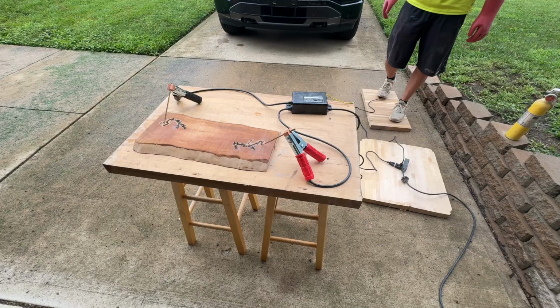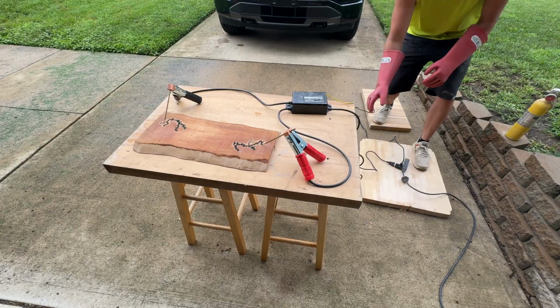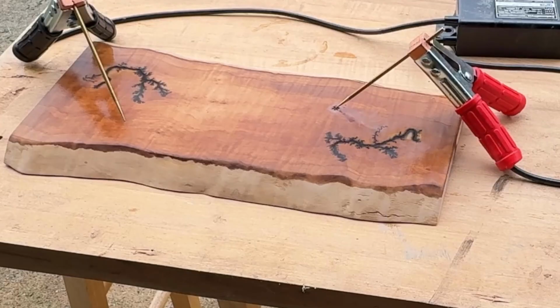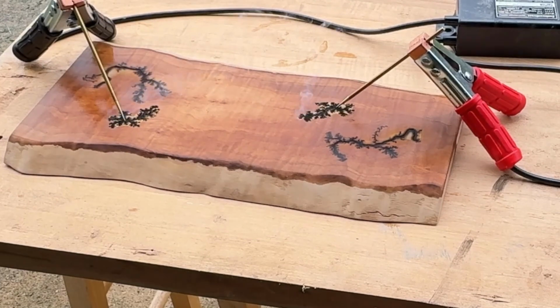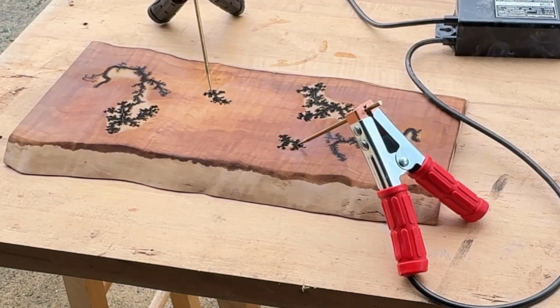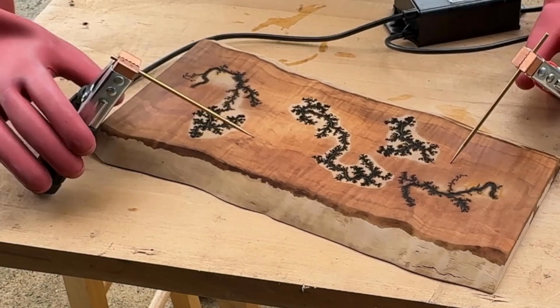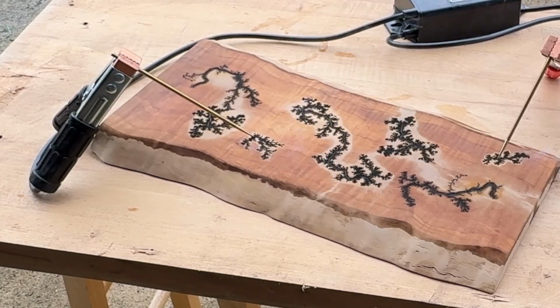Anytime I had to turn off the power, I made sure to take my foot off the pedal, turn it off, and out of an abundance of safety, wear these stylish rubber gloves and unplug the power. Since this burn kit is made from a neon sign transformer, it's much slower than a microwave transformer. So here it is in regular speed, and here it is fast forwarded at 20 times speed. In total, this still only took about 10 minutes of burn time, so considering the added safety of a neon sign transformer, I think this was well worth it.